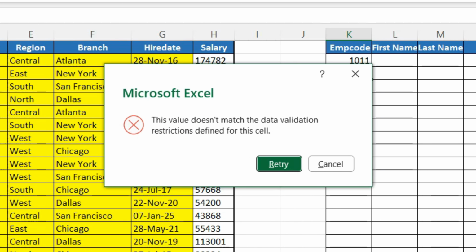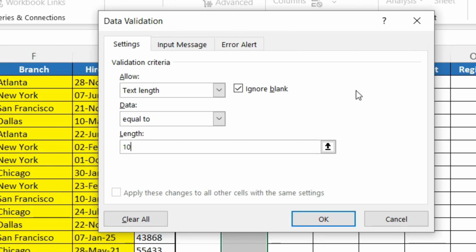What I am doing here is giving an input message so that the user will know what the required length is. For example, when you make a password on Gmail or anywhere, it gives you a message, like a special character should be there or 8 characters should be there, otherwise you can never make the password.